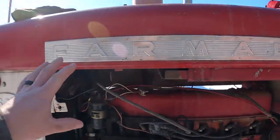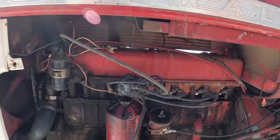I'm going to try to get as much of this filmed as possible. My camera I see is already running low on battery, so I might get some of it done and kind of show you what I've done. But for right now, I'll turn this around here. We got the side cover off here so we can get in here better.